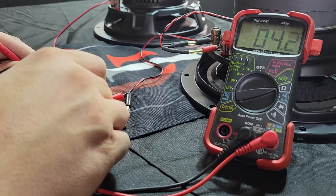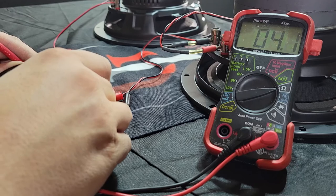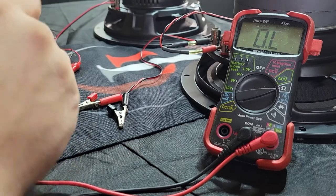Let it settle. So there we go. I'm moving around just a little bit, causing it to bounce around, but 4.2, so we've got 4 ohms. And that's what the subwoofer is supposed to be, is 4 ohms.